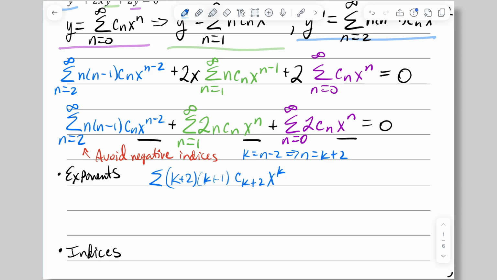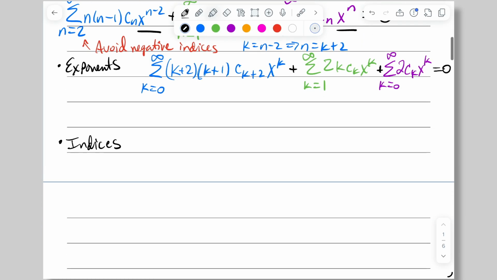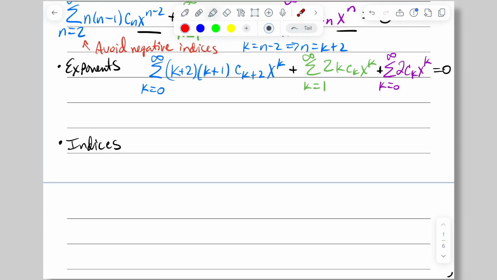Now I said add 2 everywhere, and what I meant was inside the sigma expression. The index, we move in the opposite direction to offset. So here it looks like we added 2 everywhere. So for the starting value of the index, I'm going to subtract 2, and this is going to start at k equals 0, goes on to infinity. No changes need to be made for the second and third sigma expressions, except that n is going to be replaced by k. So let me just write those down. And then turn our attention to making the indices match now.